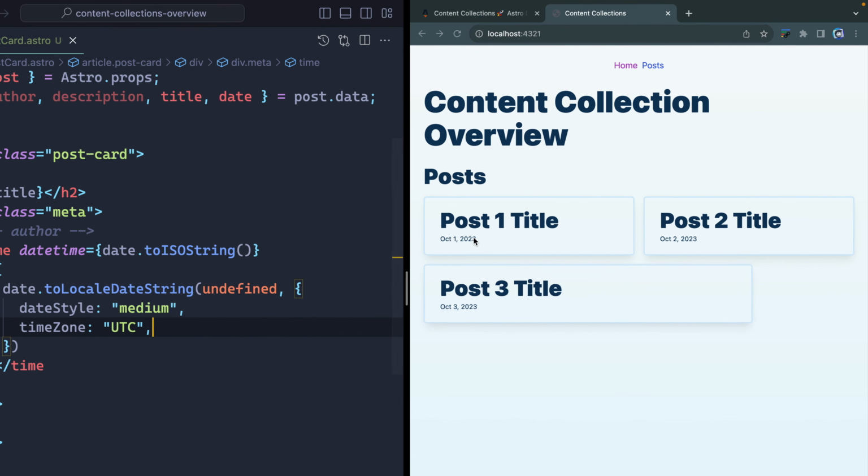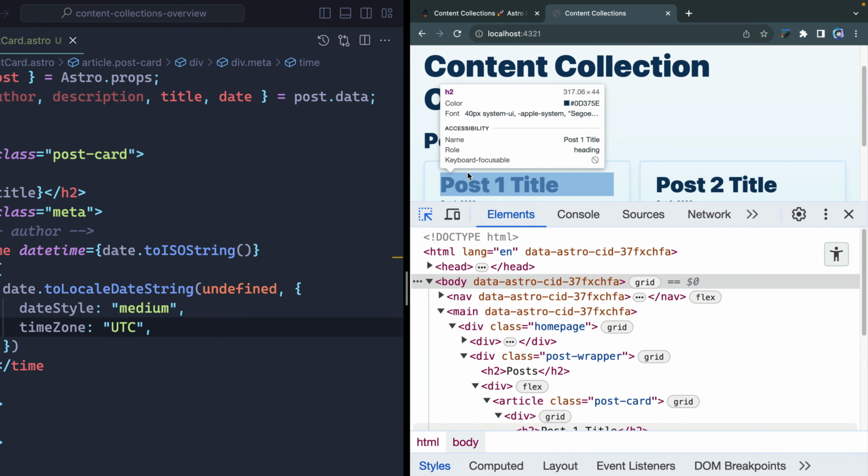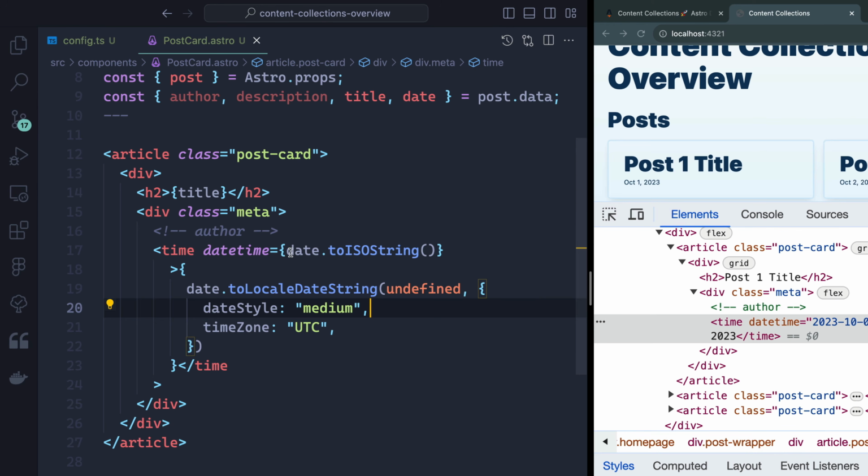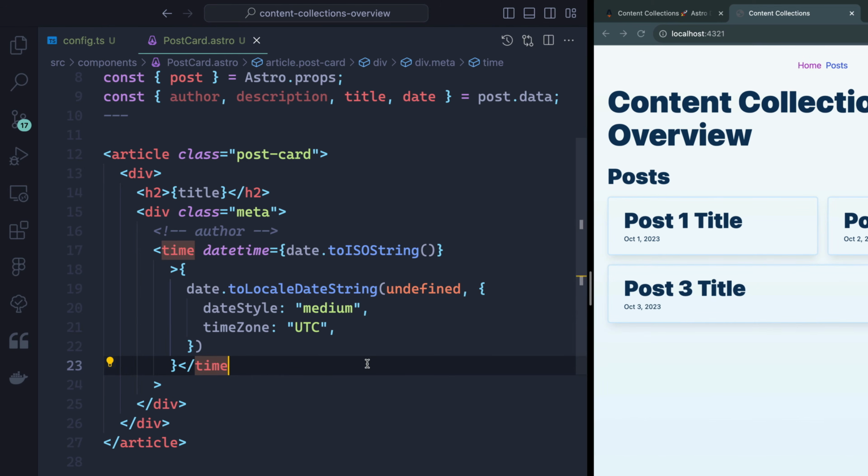But notice right away, I've got this October 1st, which is just like this. And if I were to inspect this right inside here, you'll notice that I also have this ISO string right here. That's because I'm doing this toISOString method on it. So it's really helpful to know that it's a date, not only to be accurate, but also because you get access to all those methods without having to look them up. You just get it directly in VS Code IntelliSense.